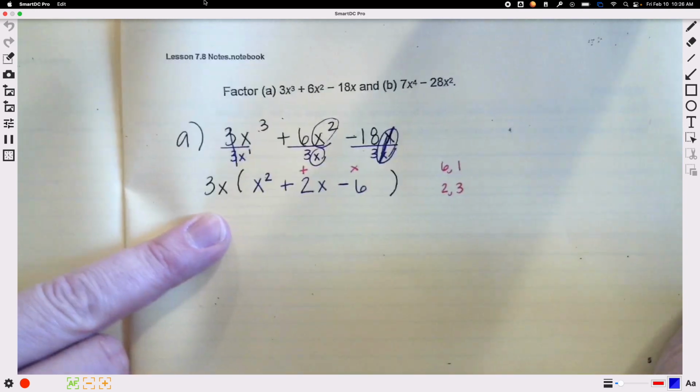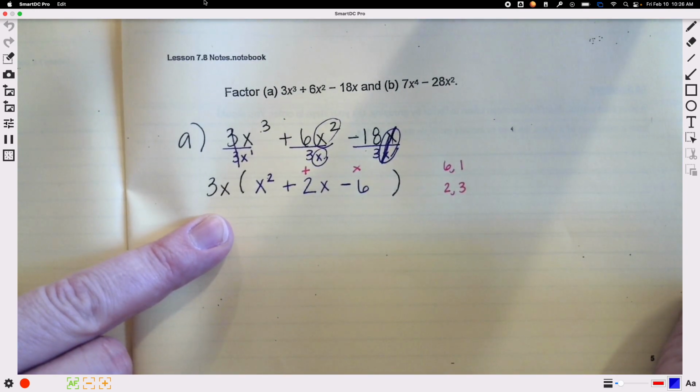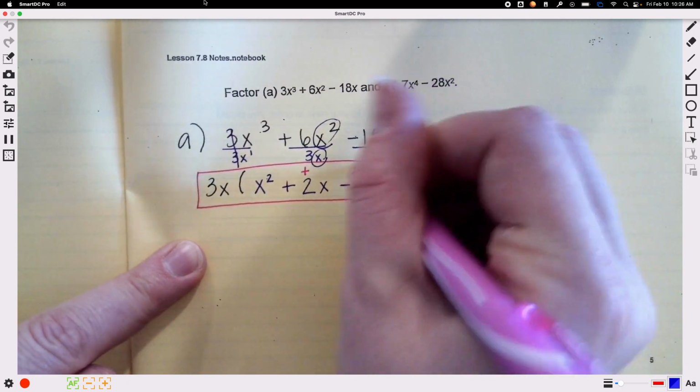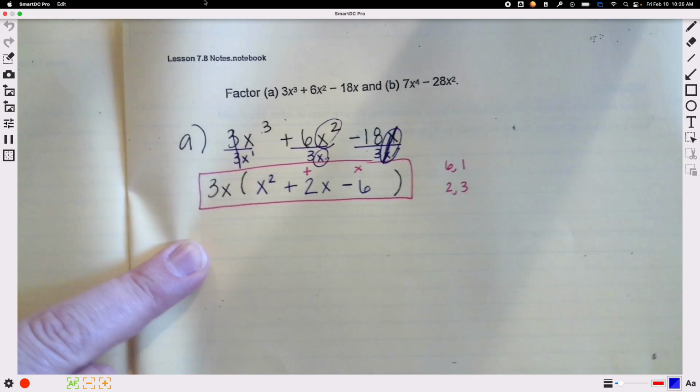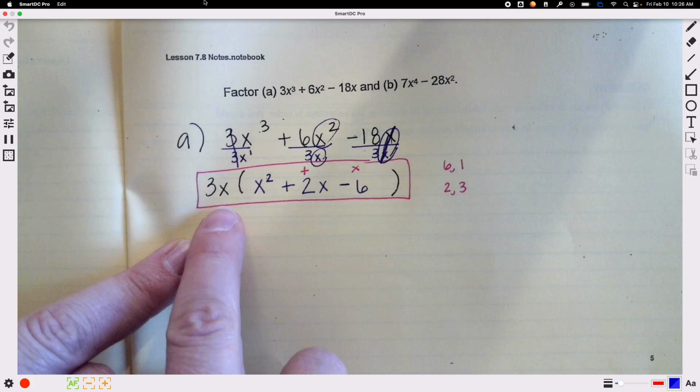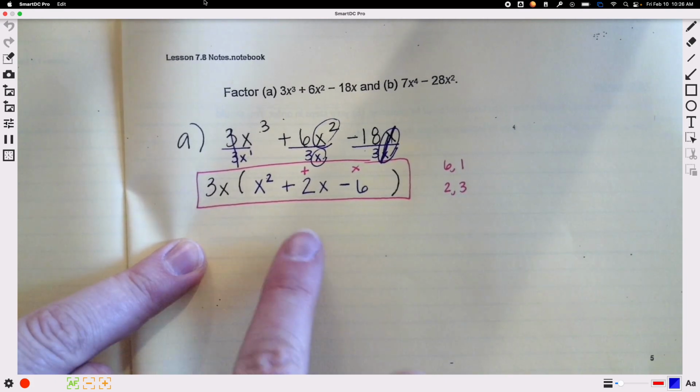So here are my factors of 6. I don't think I can make 2 out of that, right? So that's where you stop. If you could keep going, you would keep going, but that one you can't. That one you just stop. It's not prime because you were able to do something, so it's not a prime problem. You just can't keep going.